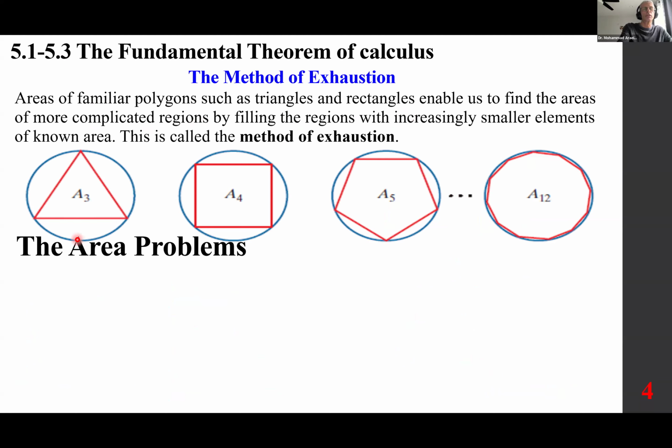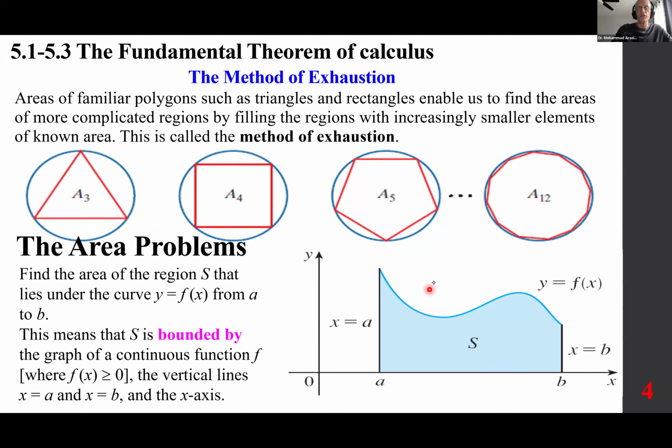So take a look at what's happening here. You have a three-sided figure, a triangle, a four-sided figure, a square, and so on and so forth. This is called the method of exhaustion. As you can see, the area gets closer and closer to the actual area of what we are interested in, in this case a circle. This is before they knew the area was pi r squared. If we want the area under this curve, it works in the same manner because we don't have a geometric shape that we can calculate.